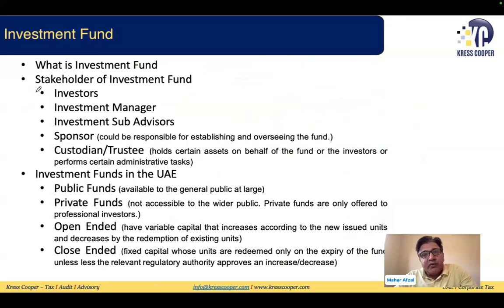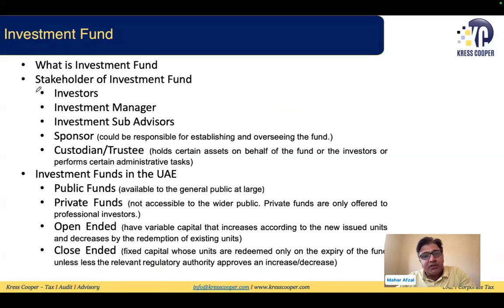So just to go over, what is an investment fund? I think we have already discussed what an investment fund is. Basically, this is a special purpose vehicle where the investors are keeping their money and creating a pool, and the money is being invested somewhere. This is called an investment fund. Stakeholders of an investment fund, we have already discussed. Investors A, B, C, these are the stakeholders of the fund. Investment manager D is the investment manager who is managing the fund on behalf of the investors. Investment sub-advisors E, F, and G in our previous example, these are the investment sub-advisors.